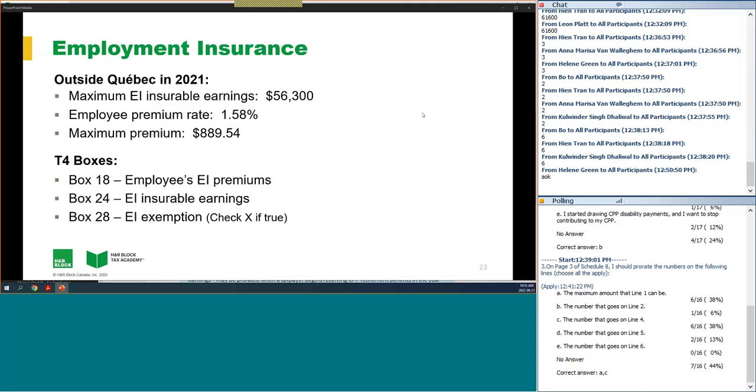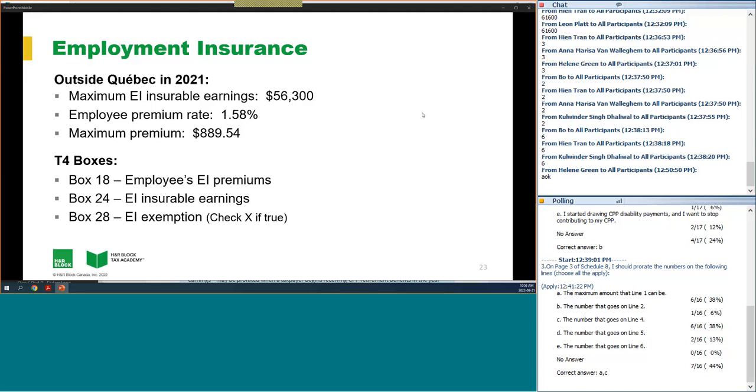Let's talk about the next one. We did CPP. In addition to CPP, most people who are employed will have money taken off their paycheck to pay into the employment insurance program. Our clients might call this unemployment income. That's not a nice term. The government thinks that unemployed sounds negative and employment insurance sounds positive, so we call it EI, employment insurance. Not to be confused with EIA, which is completely different. It's disability benefits in Manitoba. One of the problems is we use all the same letters for all our acronyms.